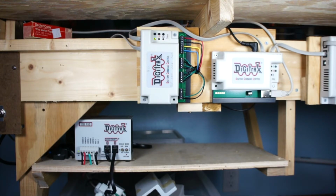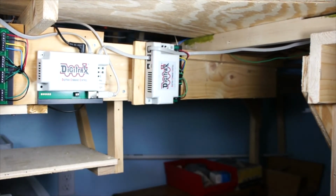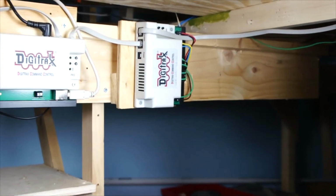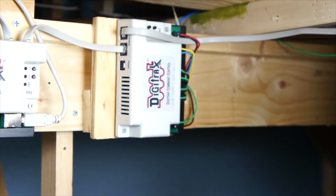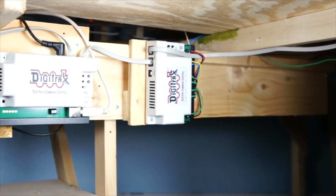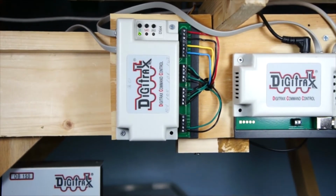I punched in 108, and 108's a crossover, so you could hear it whenever I push the button, but you can't see the lights over there. Let me pan over this way, and I'm not sure if you'll be able to see it. Let me see if I can get a closer shot. No, the cable's in the way right now, so that's a bad idea. I'm just going to get closer on this one here.